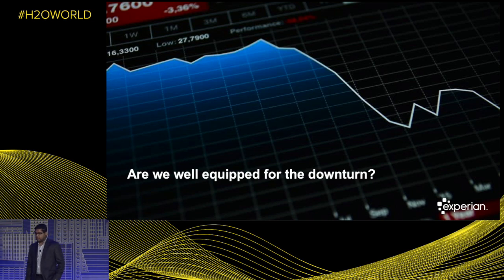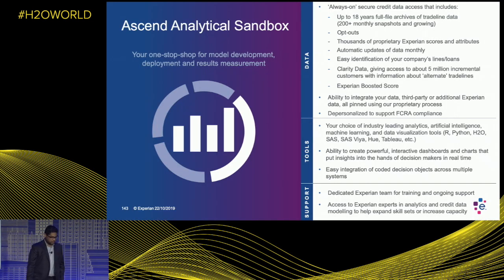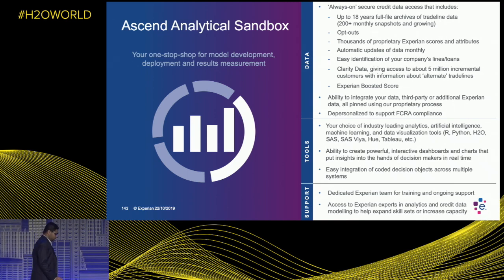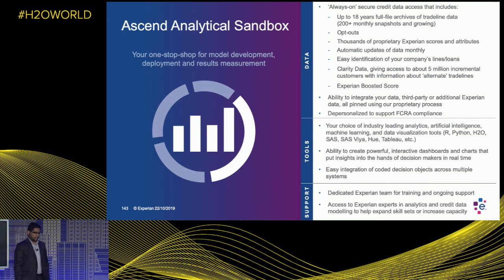Now, getting into the specifics of what I was going to talk about today, the analytical sandbox. It's a tool which gives people access to about 18 to 20 years' worth of monthly snapshots of data. It contains the full file of about 220 plus million customers in the United States. It has trade line level information.